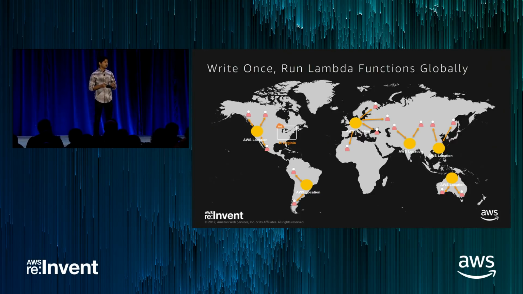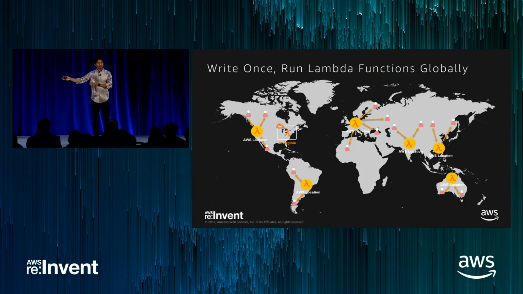Today, Lambda functions that are part of Lambda at the edge need to be authored in US East 1, which is North Virginia. You have the same experience as AWS Lambda. There's nothing different. The only difference is that the hook or the trigger for your function is CloudFront. Once you click submit, the functions are automatically replicated across multiple locations worldwide. So the same way CloudFront was able to move the storage to the edge locations, Lambda is able to move the compute to the edge locations.